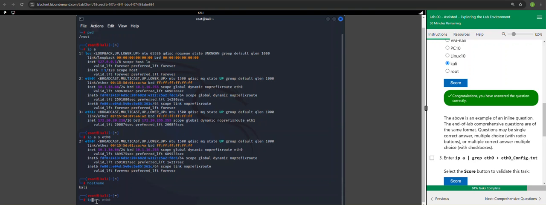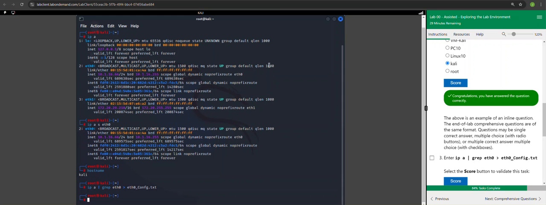So if we type in ip a and you mistype, you hit up arrow, there we go, up arrow, a, and then you hit the pipe and you type grep eth0, and then you type in eth0_config.txt, and you hit enter.